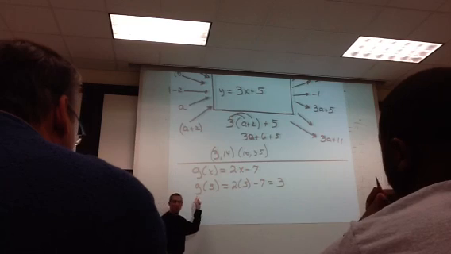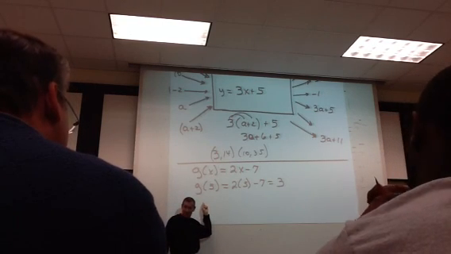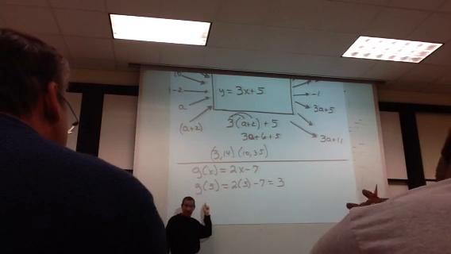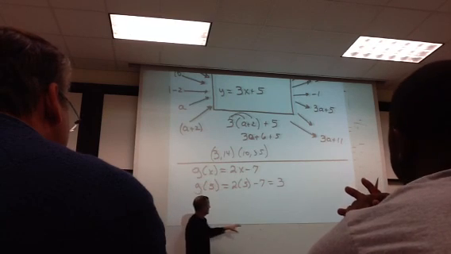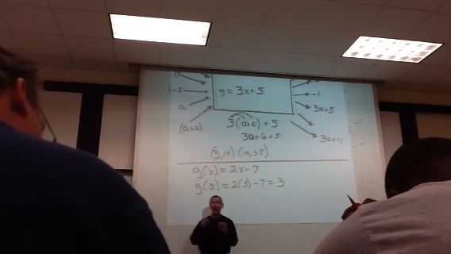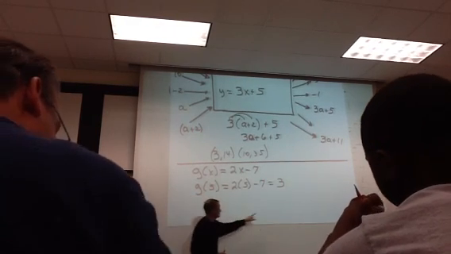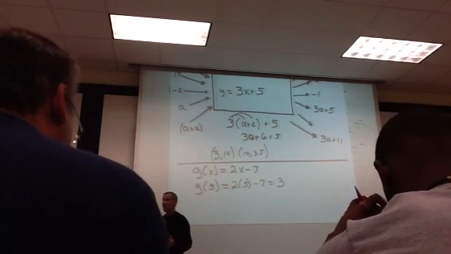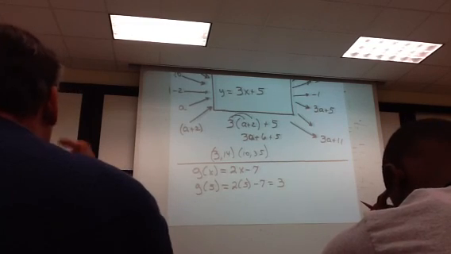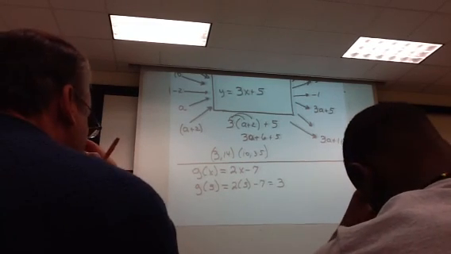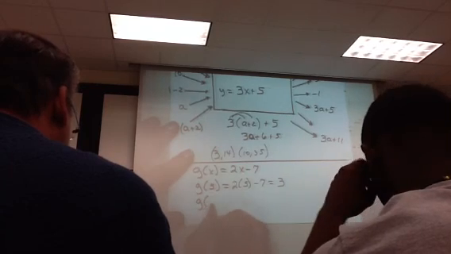Hey, can you get an ordered pair out of this thing I just said? 5, 3. Input, output. I put a 5 into the mechanism. It spits out a 3. That's another representation of an ordered pair. How about G of negative 4?